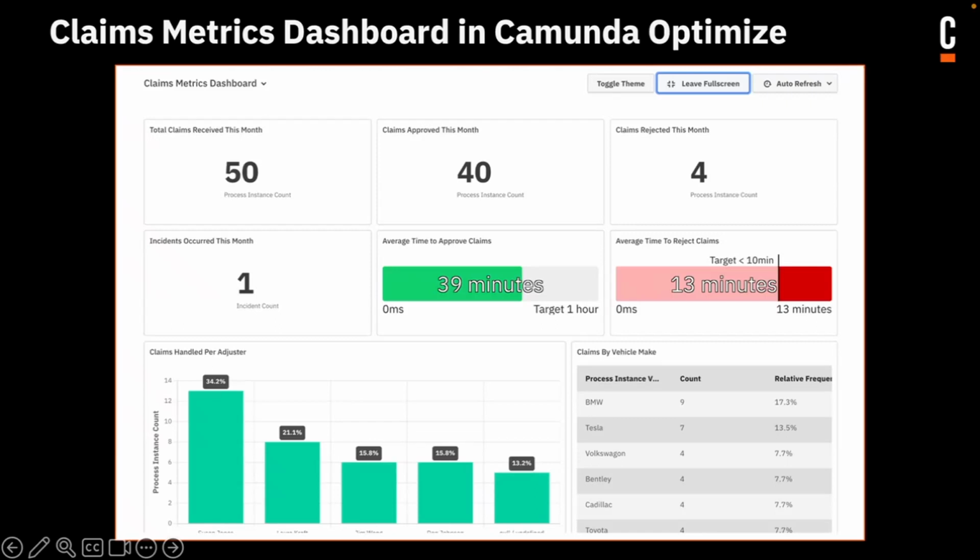You can also see the percentage of claims by adjuster, which can help manage human resources or perhaps inform how we're handling business rules and routing. All of this is accomplished with a simple no-code dashboard. This is really a simple configuration exercise. You just simply have to choose what metrics you want to show and where you want them to appear. Underneath all of this is a data warehouse where historic process execution data resides. Data that can be used to surface views like this, flag compliance concerns, and provide audit trails.